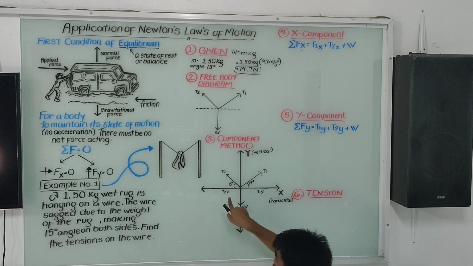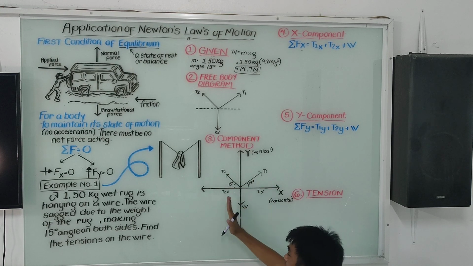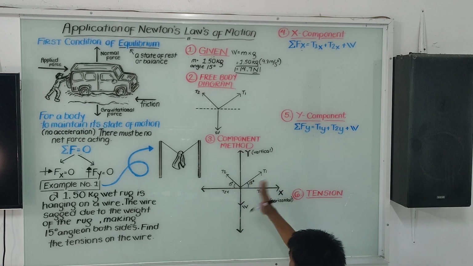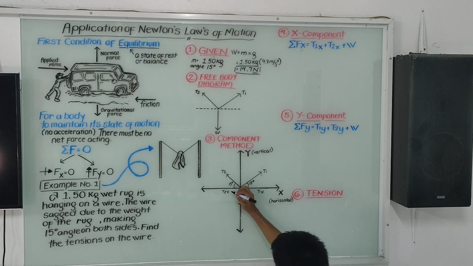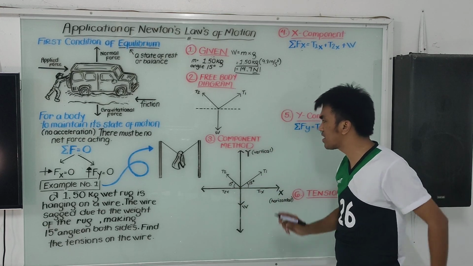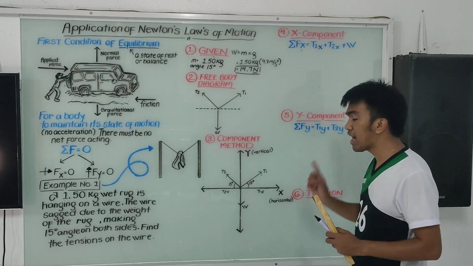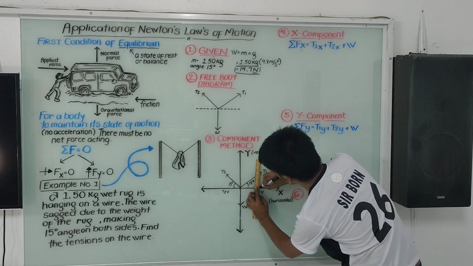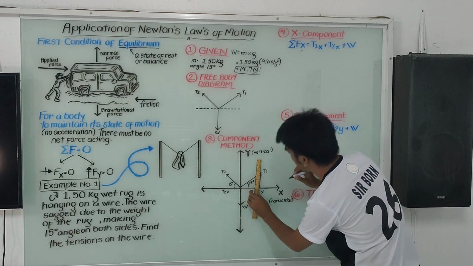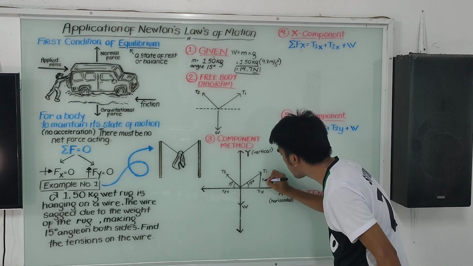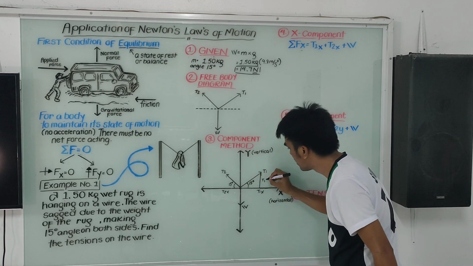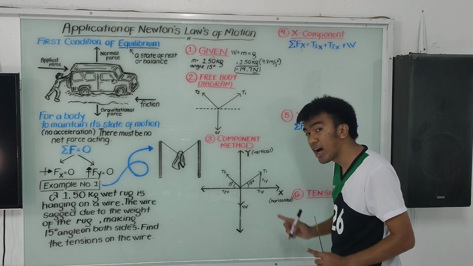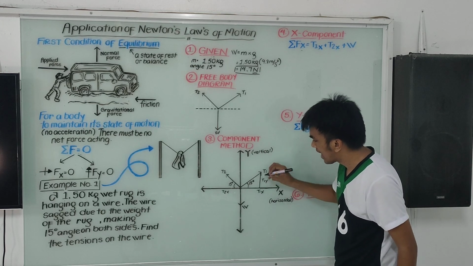T2 because this is tension 2. Always remember, we already labeled the left side as our tension 2, and the right side, tension 1. And then, again, since we have to identify all the x and y components, this side is our tension 1 side, T1y. Why T1y? Because it's vertical and it's part of the y component.